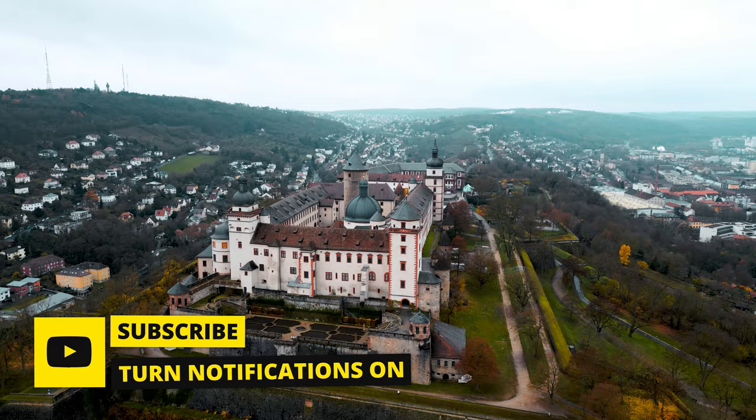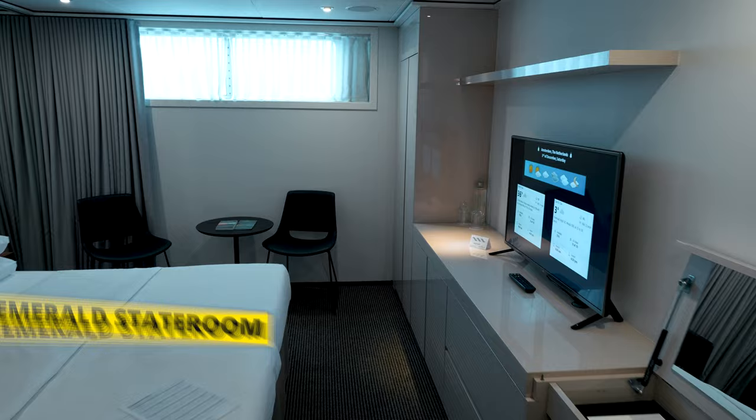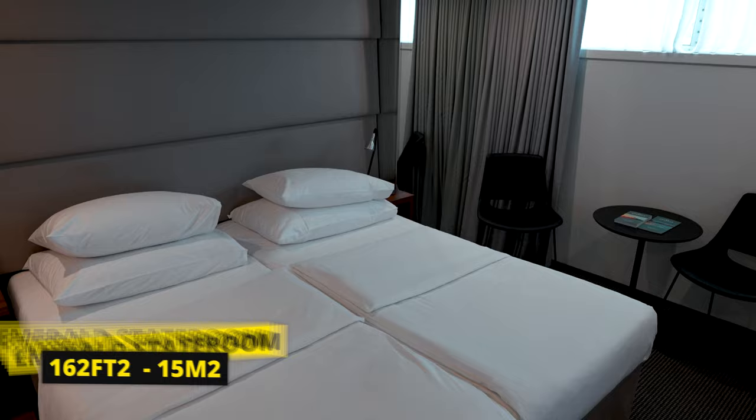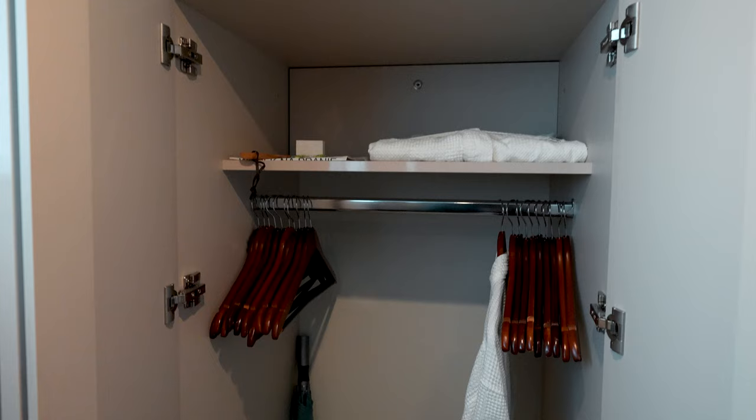Now we will show you the rest of the other rooms available in this ship, coming from the lowest tier up to the highest one. And if you're looking for a simpler experience, a 162 square foot room might be perfect for you. A queen size bed. The bathroom is the same as the other balcony rooms. Closet, safe, bar. Something cool about this room is that the water is actually at this level. So as you peek out, you will see the water just barely down here. Everything you need to have your comfort while you cruise through the river.